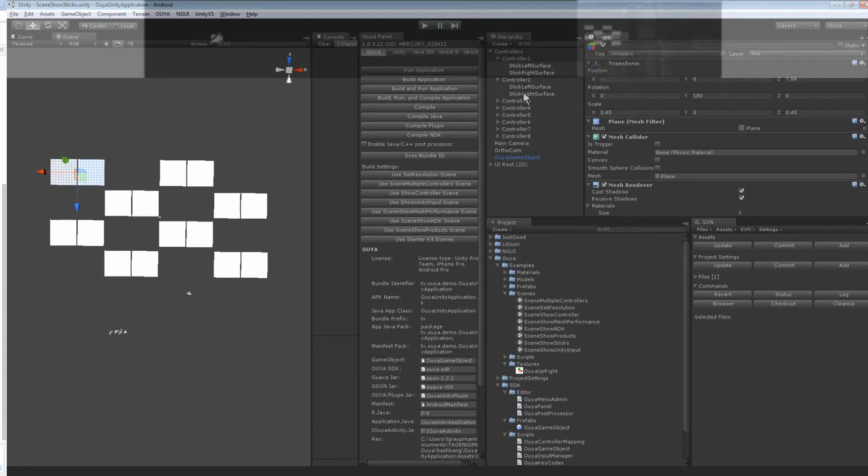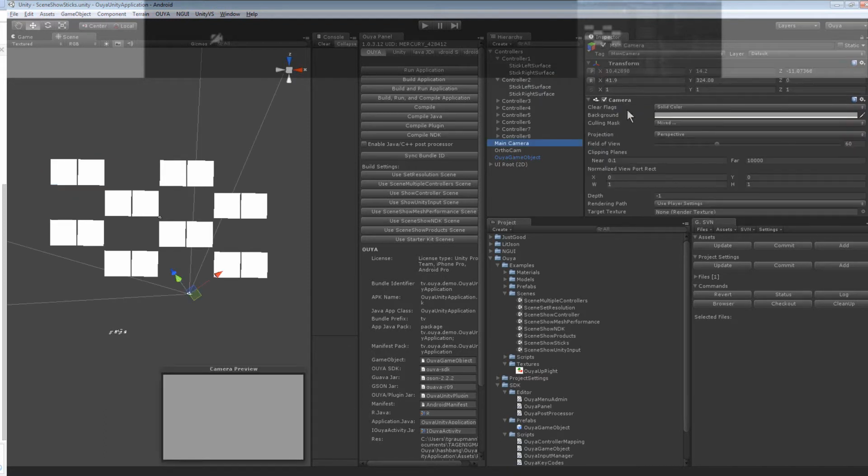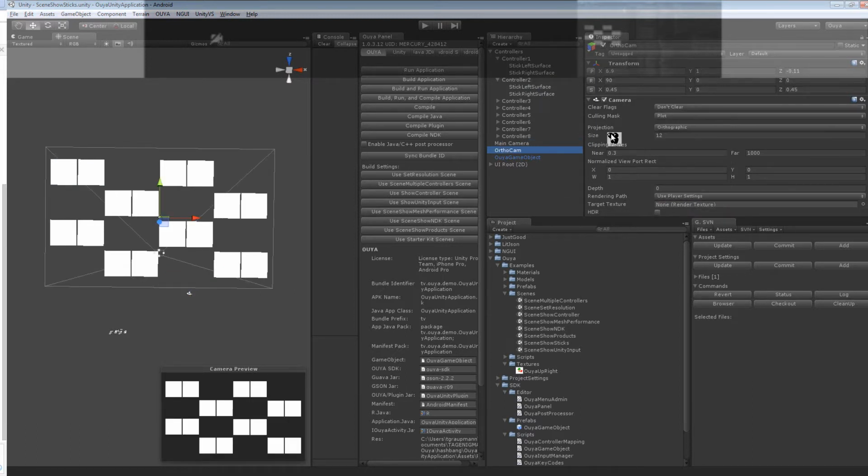Because I called these drawings plots, I guess. And then I tagged each one of the boxes. Each box has a plot layer. Yeah. And then I told the regular camera and its culling mask to draw everything except for the plot.